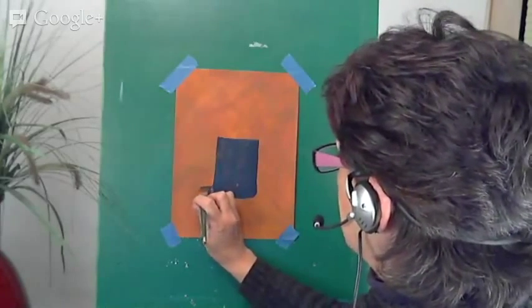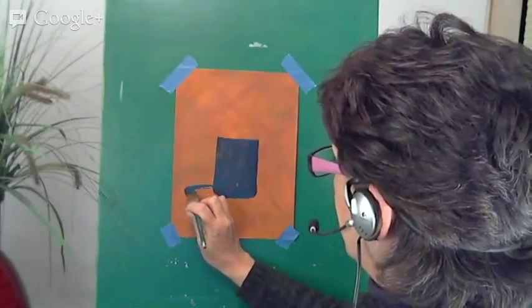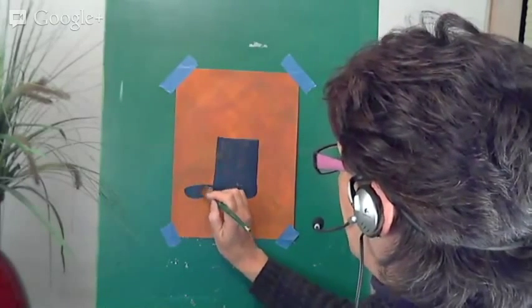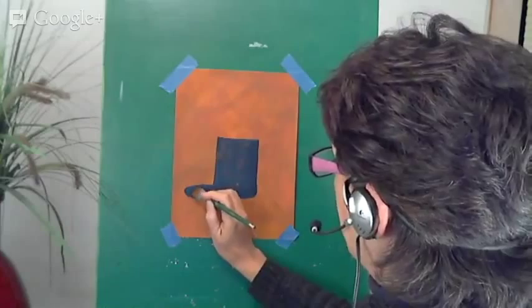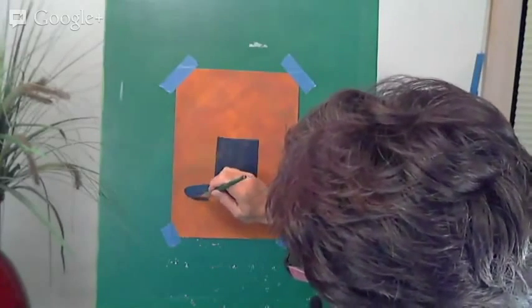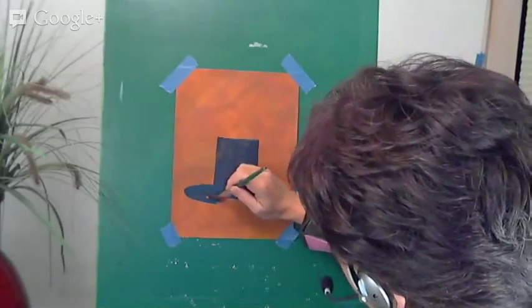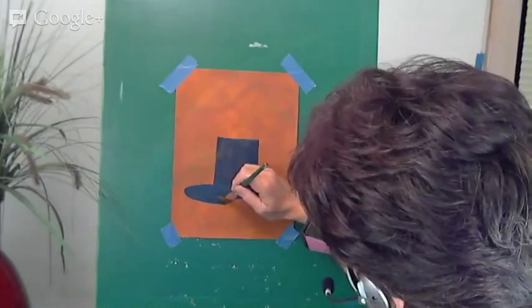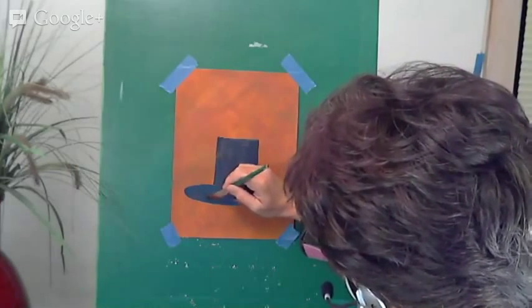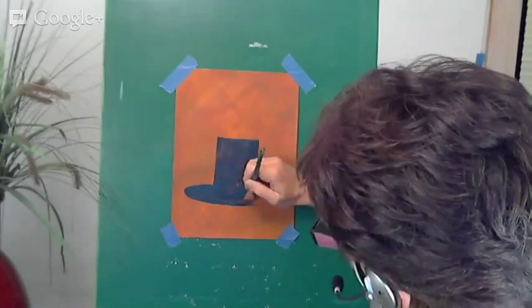And then I'm going to do the little saucer, plate, whatever you want to call it. And as you can see, I just use kind of whatever brush I have. The bigger the better. The bigger the brush, the more paint it holds. So the less time it takes. That's kind of the way I look at it. But if you're not really comfortable with a big brush, then go down to a smaller brush.